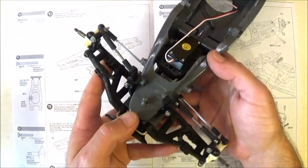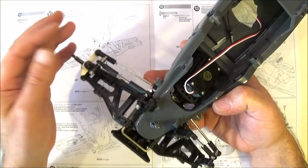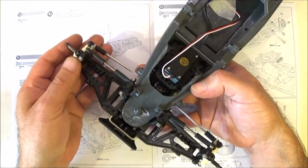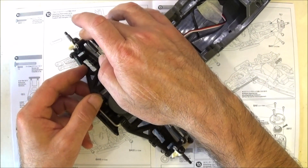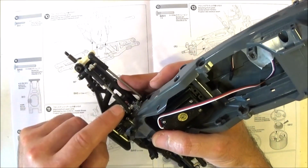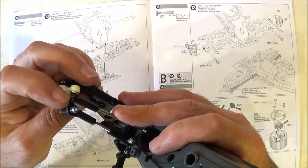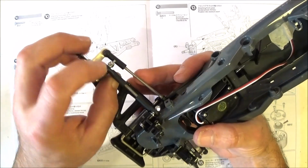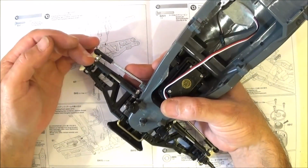I think the beauty of this, okay, it is probably going to lose a little bit of strength on the front end without having that upper arm on, but I want to give this some negative camber. I'll show you how I set it up at the end when I've finished the build. And I prefer these ball ends. The turnbuckles that you get from Tamiya, which are a hop up for adjusting the suspension in a similar way, have these ball cups on. But I find that after a while they wear out and they just pop off, whereas with this ball end it's captive and it can't come off. So I'm quite happy with that. And yeah, it takes a bit longer to adjust.